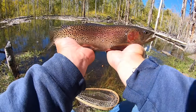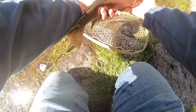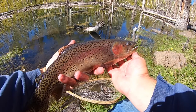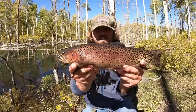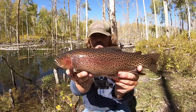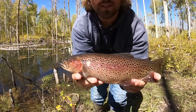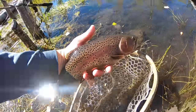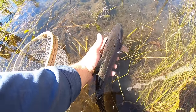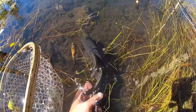That is one of the biggest fish I've seen down there. So pretty. He fought so hard too. Usually these cutthroat don't always fight very hard, but that was a fun fight from this guy. Biggest fish of the day so far. Beautiful little cutthroat, or a big cutthroat for this pond. Cool, cool. All right, let's get him back. There we go. Absolutely gorgeous fish. We'll send him right back. Make sure he's nice and healthy. It's gonna take him a minute to revive. He fought good.